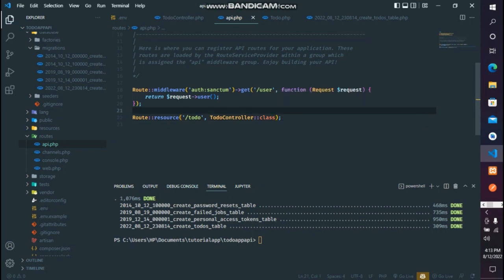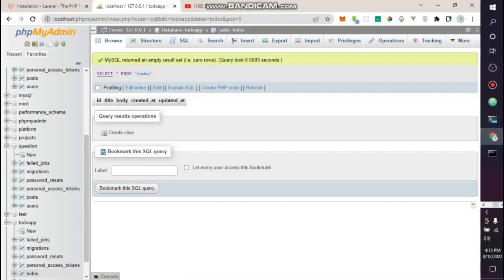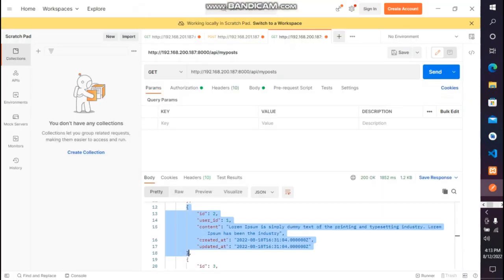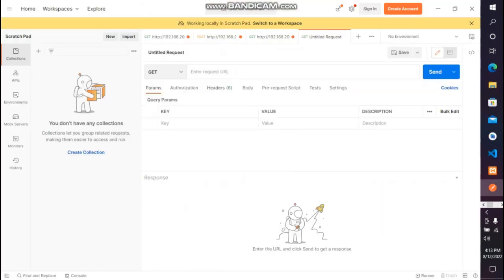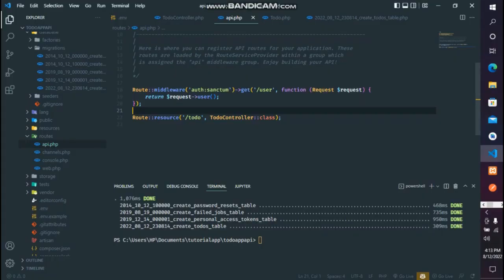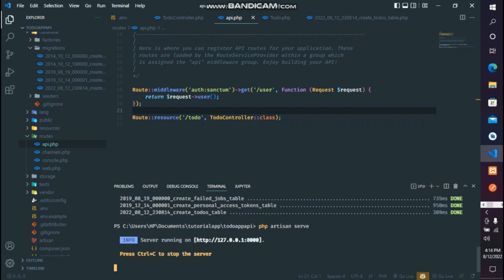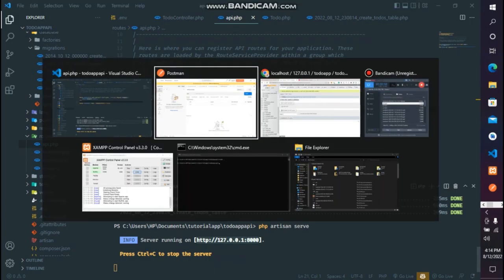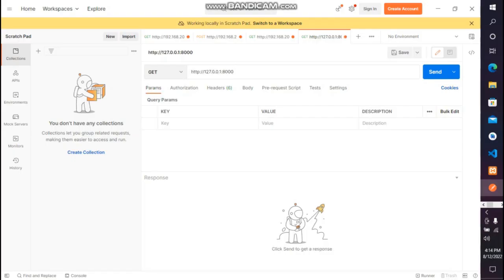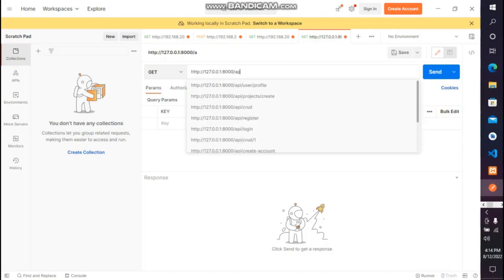So what we're gonna do is now head over to Postman. Let's create another one. We want to go ahead and pass our URL. So let's start with PHP serve. This is gonna run our server for us. So let's copy this, paste it here, and let's do it is always in the API/store.